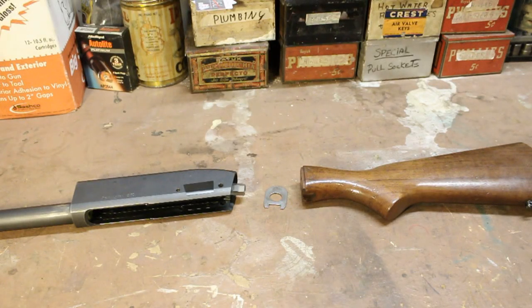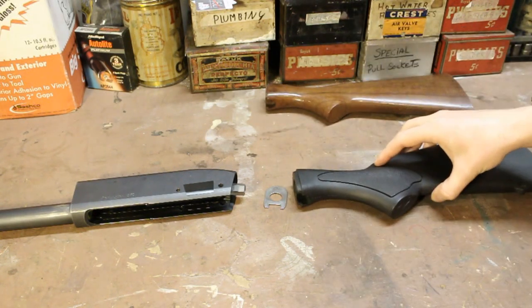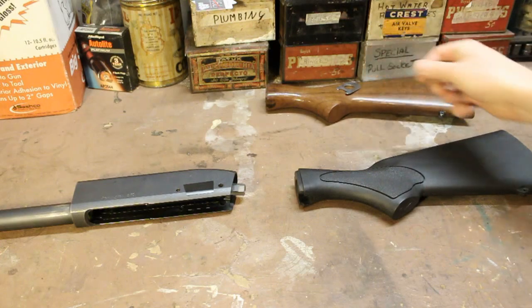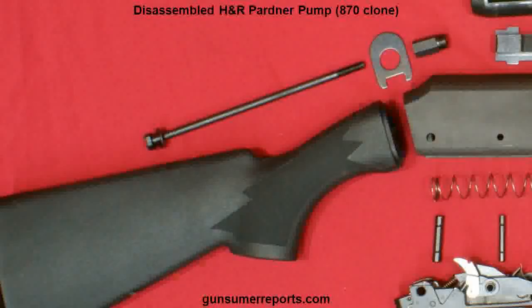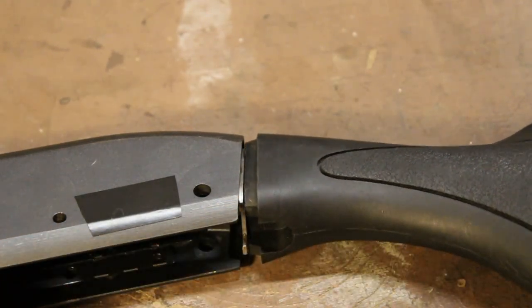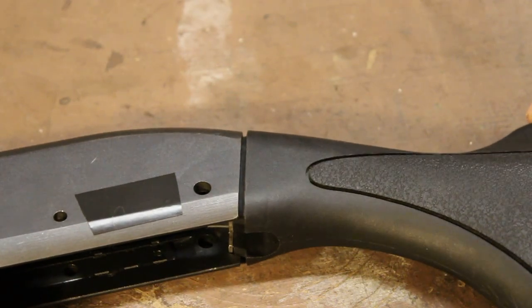Now, while wood is anisotropic, materials like plastics and metals are isotropic. They have essentially the same properties in all directions, and no orientation is meaningfully weaker than another. Thus, they do not require the support of a bearing plate. Pretty much all non-wood stocks have taller tenons that fit into the receiver without bearing plates. You may come across synthetic stocks that use bearing plates because they copy a wood stock pattern, but these are unusual. Normally, if you install a synthetic 870 stock with a bearing plate, you'll end up with an unsightly gap where the stock and receiver meet, and the stock may not align itself properly.